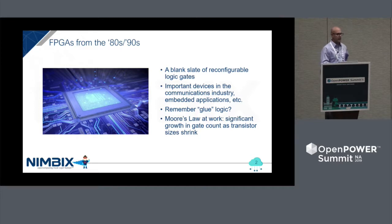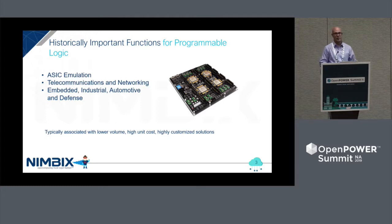And over the years, we've seen the technology advance dramatically. With SerDes in the FPGA, you've got massive numbers of gates and logic. You're putting entire systems on these chips, processors in these chips. But you tended to think of these as devices that ultimately ran in typically very customized applications and in low volume. So we think about what are the things that start to unlock the potential of FPGAs as we continue to advance in our technology.